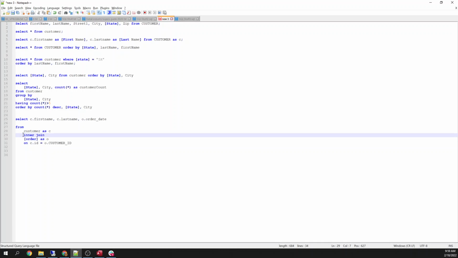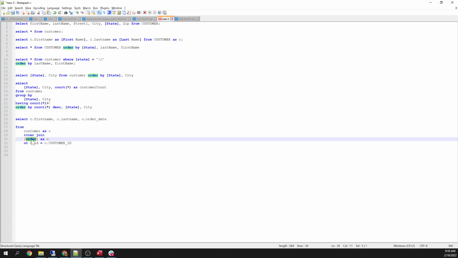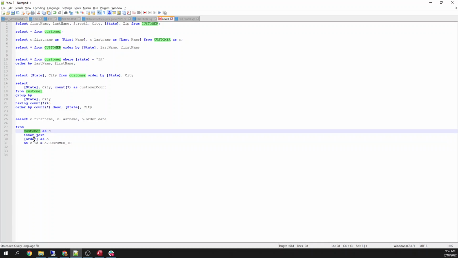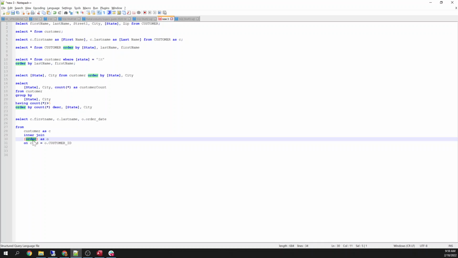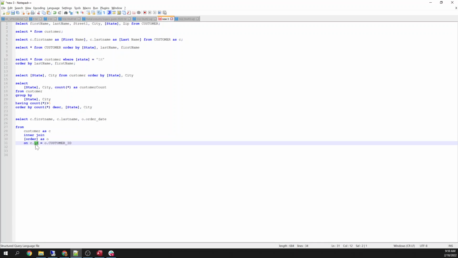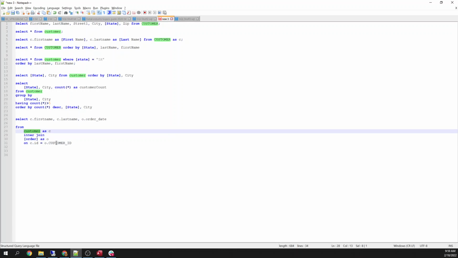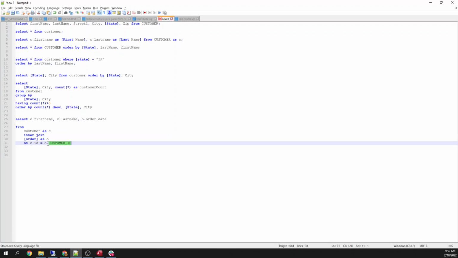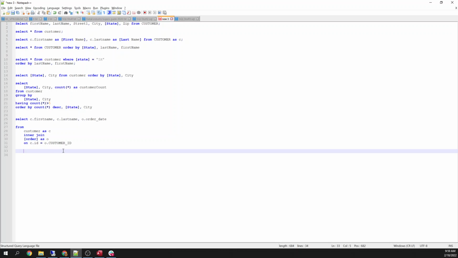Inner join, so we're going to join the two tables together. Here's my second table, so we're joining customer to order. Well, how do they join? The ID field from my customer table equals the customer ID field from my orders table. If you break it down logically, these inner joins make a lot of sense.